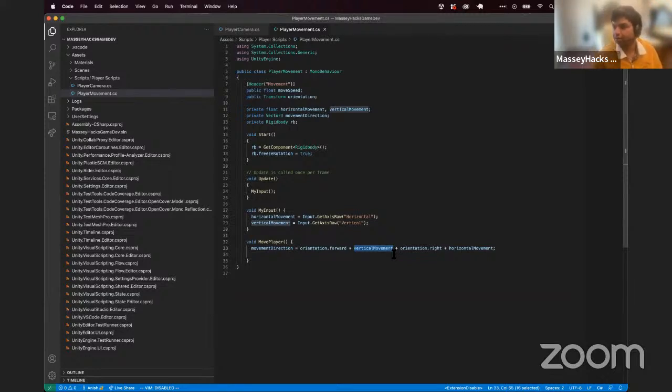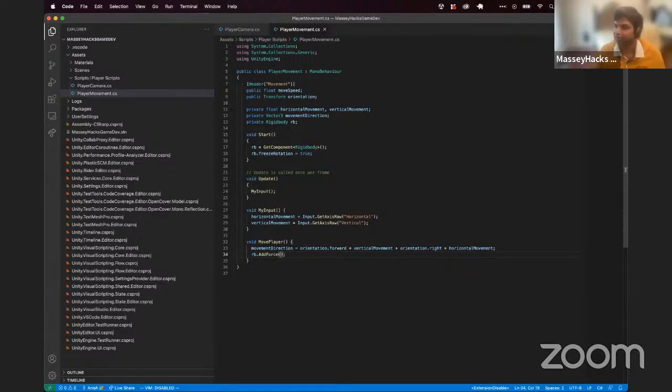And then finally, all we have to do is do RB. So now we have to use our rigid body to actually add this movement. And what we'll do is use a new concept here called force. I don't know if you guys have learned in your physics class, but you have forces on objects in physics, right? And what this rigid body will do is add a force to itself to actually make it move in a direction.